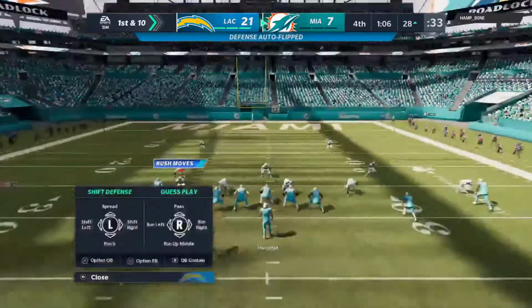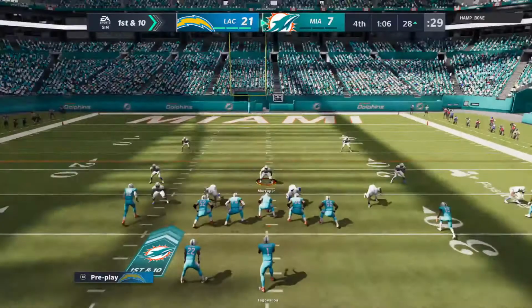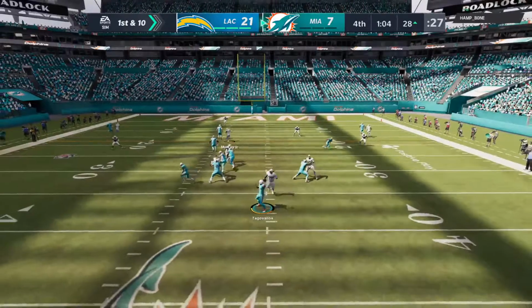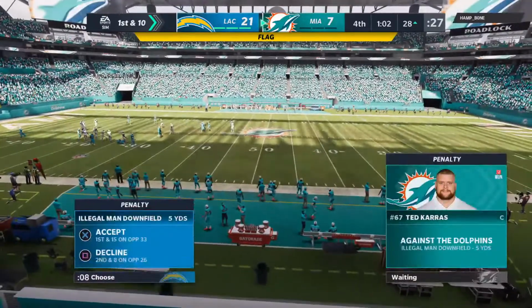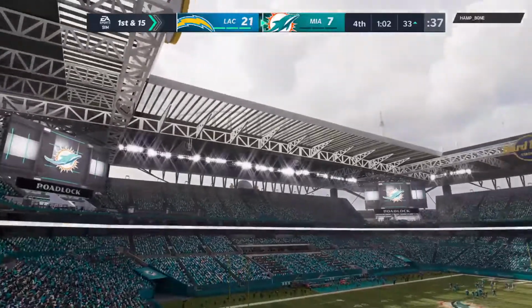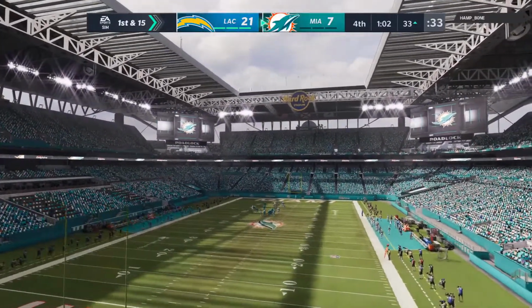Clock management, definitely critical here if they want to get back in this game. Absolutely agreed. They have to up the tempo in this case, down a couple of scores. Want to make sure they have a chance to win this ball game. They'll set up a screen for Breida. And he'll be a little shy of the 25 here at the 26-yard line. Now those linemen, of course, can't be more than a yard downfield when a pass is thrown, and they might have been able to call that on a couple of guys there.